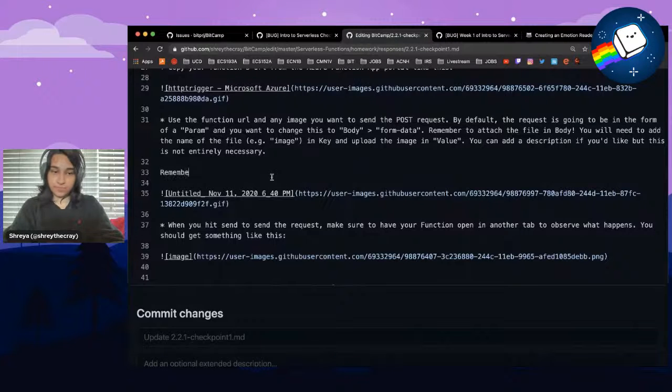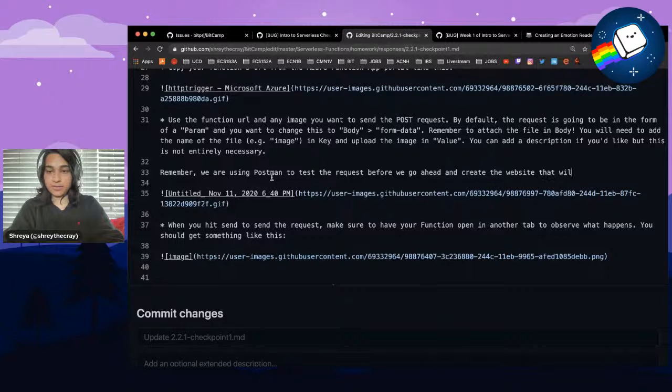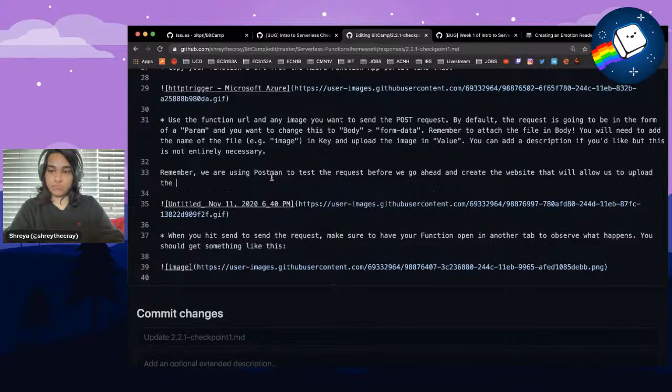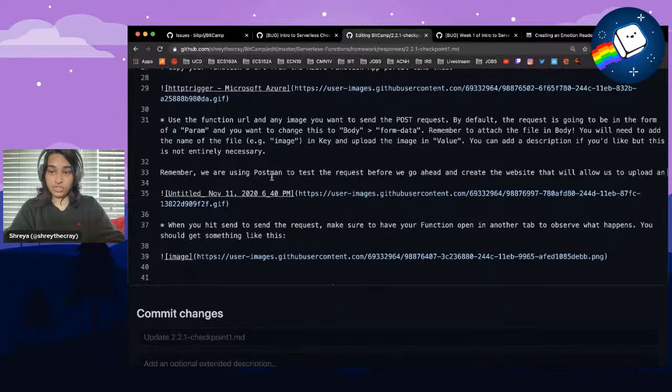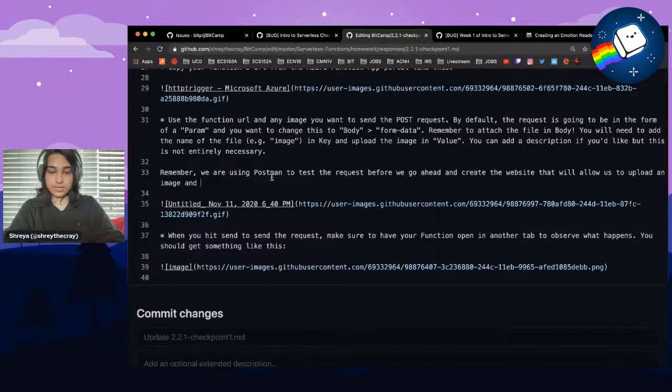Remember, we are using Postman to test the request before we go ahead and create the website that will allow us to upload a picture and image and make the request.